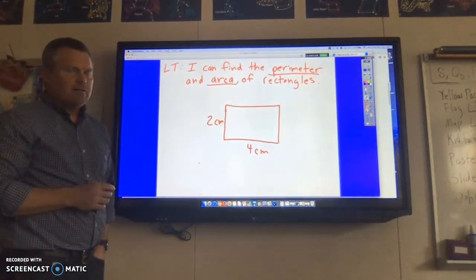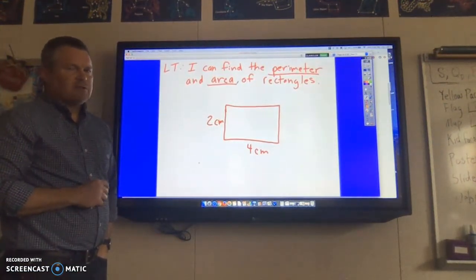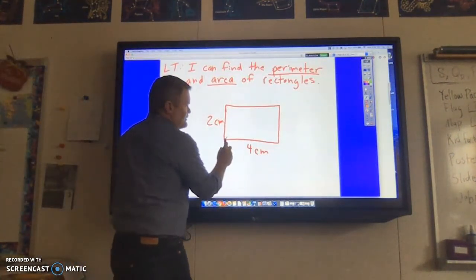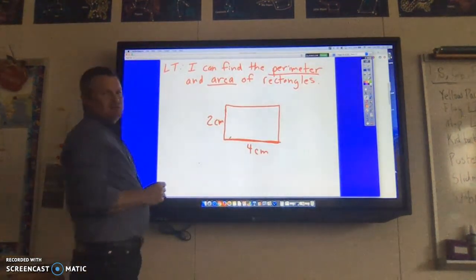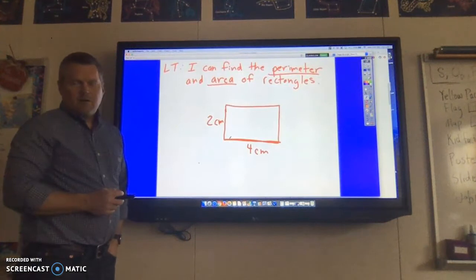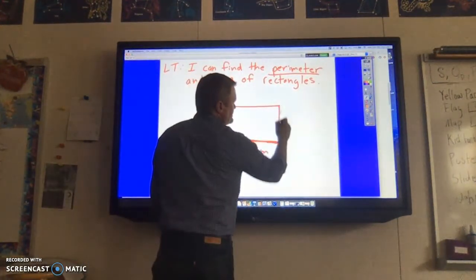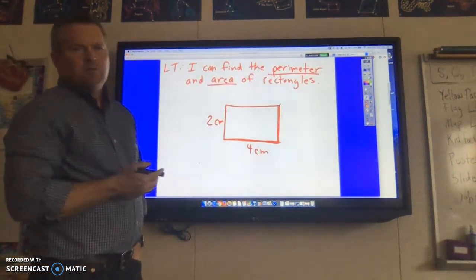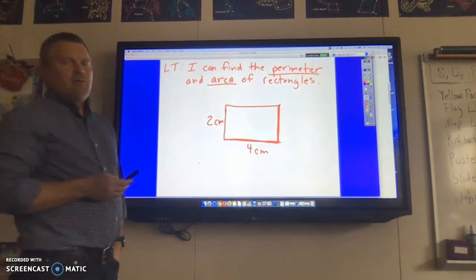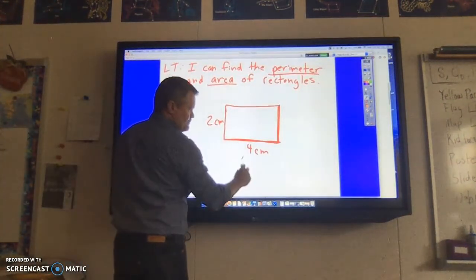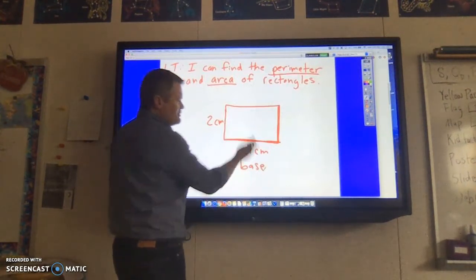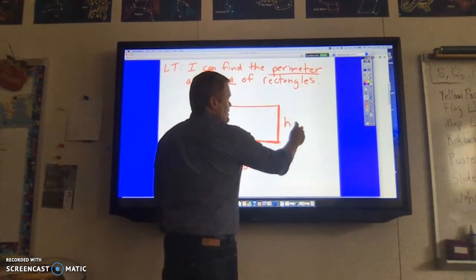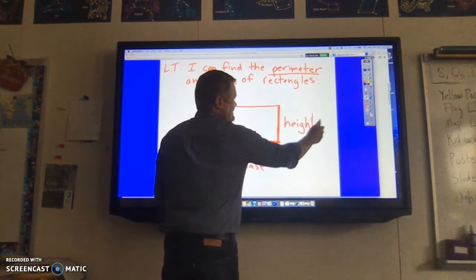Quad means what, everybody? Hopefully you already know that because it was one of our vocab words: four. So, in K through 5, we often talk about the long side being called the length. And we often talk about this side being called the width. But once we get into 6th grade through 12th grade, we're going to start talking about them being the base. The base, we kind of think of that as a side that could be sat down on a table. And right here is called the height.